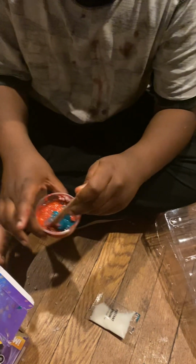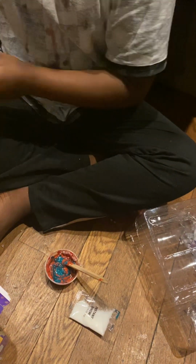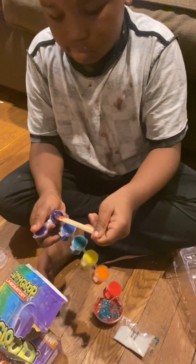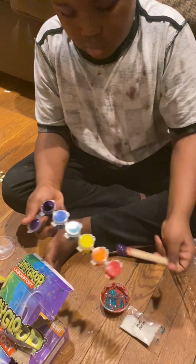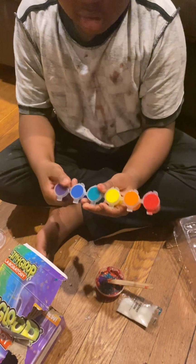Slime glue. Can I add some more colors? Yep. Use the slimy glue. The green and yellow. And then I'll use purple. I'll use all that. There's enough. Show them the slime glue.